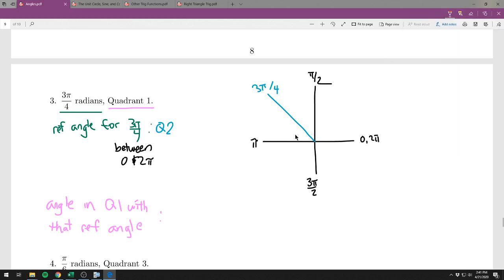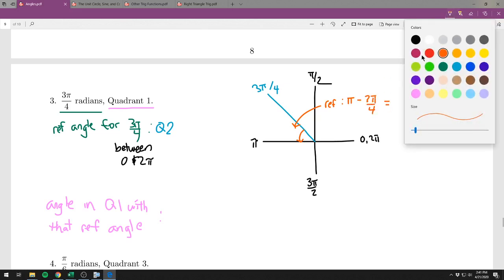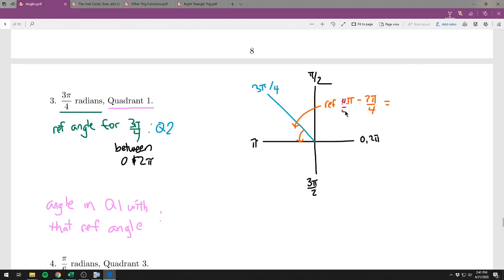And visually, our reference angle is right here between 3 pi over 4 and pi. We do the bigger minus the smaller. Our reference angle is pi minus 3 pi over 4. Get a common denominator, pi multiplied by 4 over 4. We got 4 pi minus 3 pi, which is 1 pi over 4. And so the reference angle for 3 pi over 4 is just pi over 4. Like we talked about when we did reference angles with radians, you gotta leave the pi there if it's there. Don't use decimals for anything other than comparing.